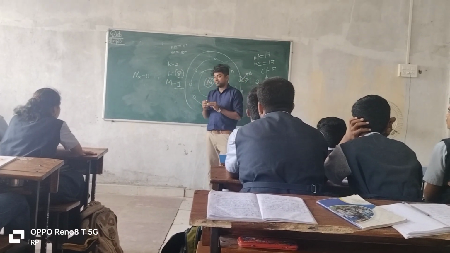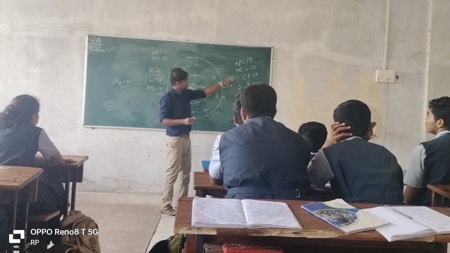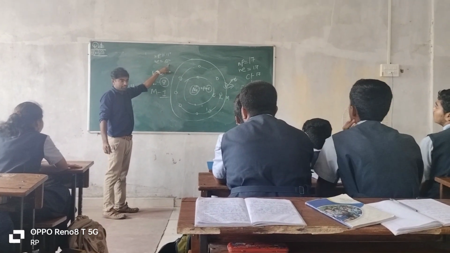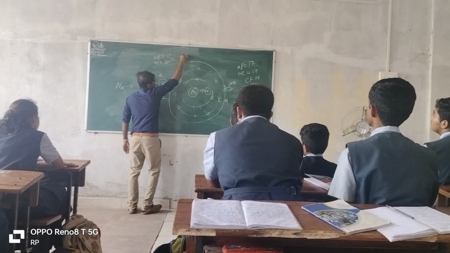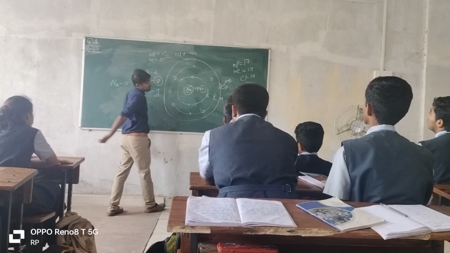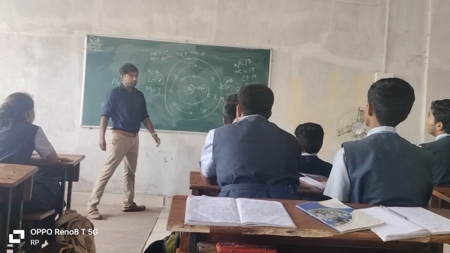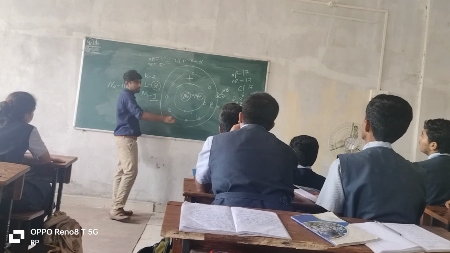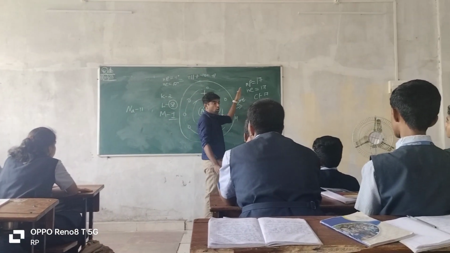So by giving energy, we can take it out. If we do this action, then 1 electron will go outside. But the total number of electrons for the sodium will become minus 10. So we can do the addition there: plus 11 minus 10. Then what will we get? Our plus 11, 1 is extra, so it will become plus 1. Then plus 1 is the charge of sodium. Sodium will become positive.